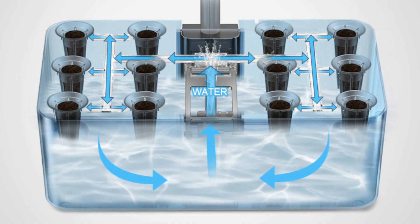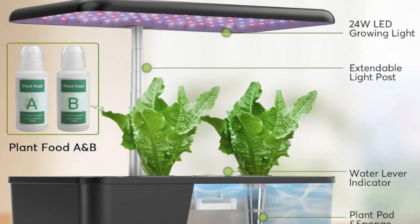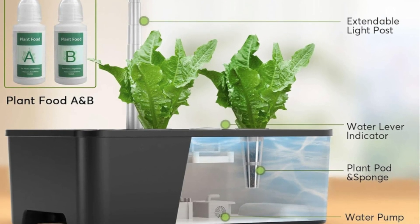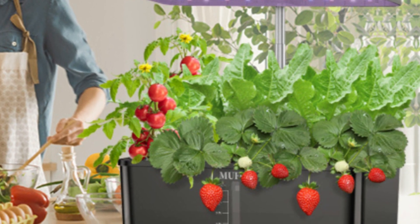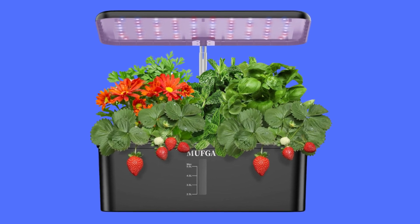Sixth, smart soil sponge pods. Grow 12 plants at a time. Smart soil sponge pods help plants take root and absorb water — you can see the natural root with your own eyes. Also, the Mofka Indoor Garden is an easy kit to germinate, and the sponge can be transferred to soil directly.